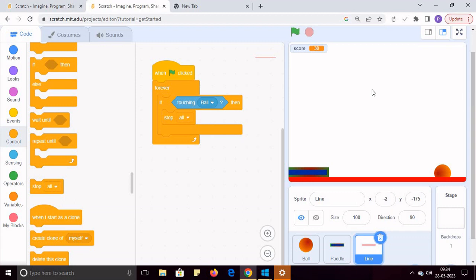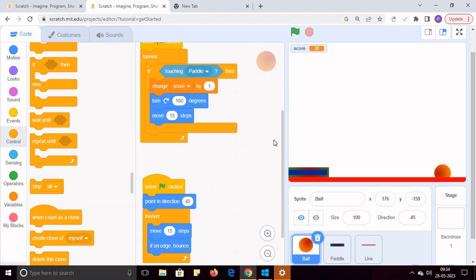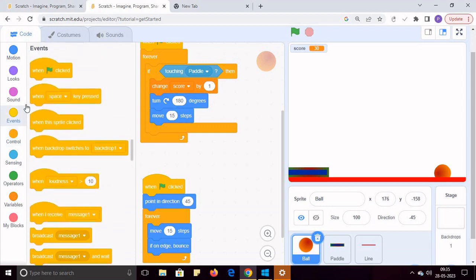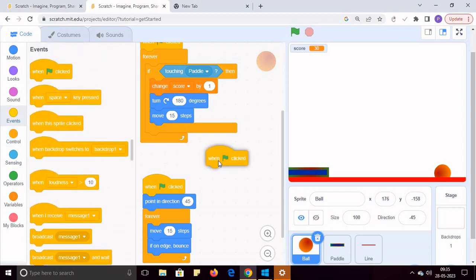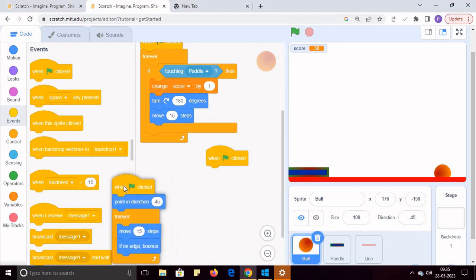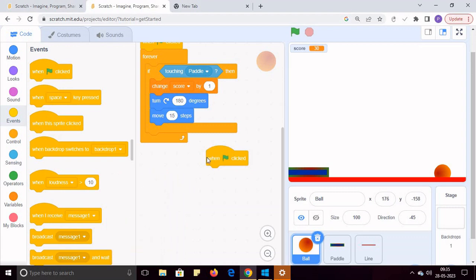Okay, now what we can do, we can again go to the coding of the ball, and here again I will write another coding. So go to the events, so when clicked.